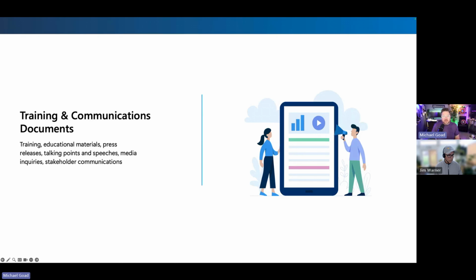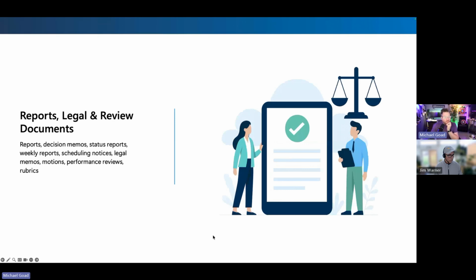And then the last one is reports, legal, and review documents. This is actually really cool. I've had quite a few organizations that create agents that do things like redlining. So if we can have an agent that we add different documents to and say, compare and contrast these, what are the differences there? Or maybe they have an SOW that they need to have rewritten with a very specific structure and so forth.